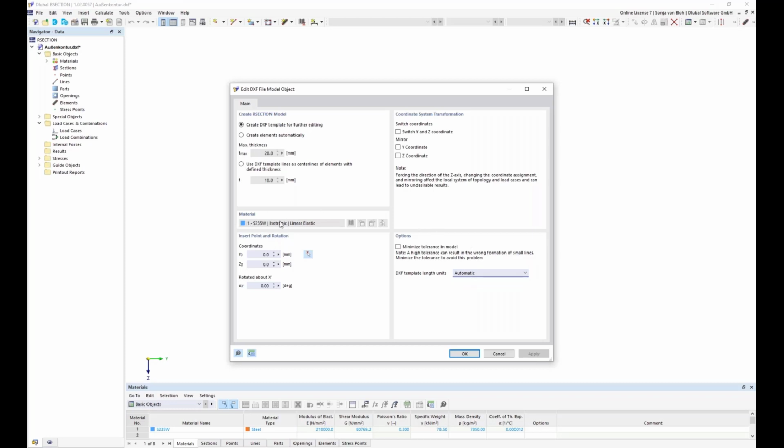Furthermore, the material must be defined for the automatic generation of the cross section. In this section Create R section model, you have 3 options for creating the cross section. I would like to demonstrate this to you with examples. The functions create elements automatically and use DXF template lines as center lines, already create parts and elements.